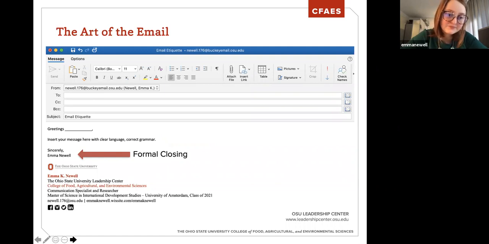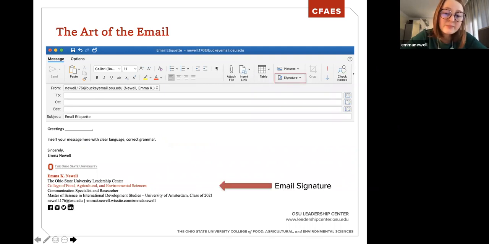followed by your name, first and last. Then I also wanted to mention the feature of an email signature, which can be included after your email and after your concluding remarks. So that can be easily accessed within this portion of the Outlook email, and you can go ahead and add that to the specific email address that you have in the From section, and that will then be continued throughout every email that you write and will appear during the write-up process.